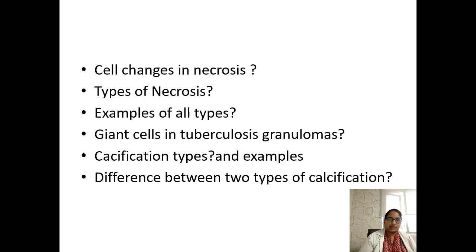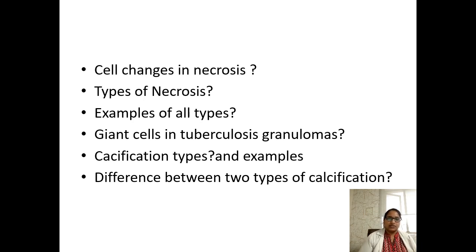The characteristic giant cells we see in tuberculosis are called the Langhans type of giant cells. The granuloma will be described as a well outlined structure where there will be central caseous necrosis surrounded by epithelioid cells, and interspersed are a few Langhans type of giant cells with horseshoe-shaped arrangement of the nuclei, surrounded by a collar of lymphocytes. And the calcification types are dystrophic calcification and metastatic calcification.